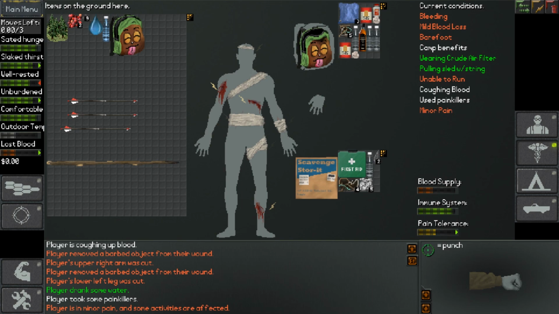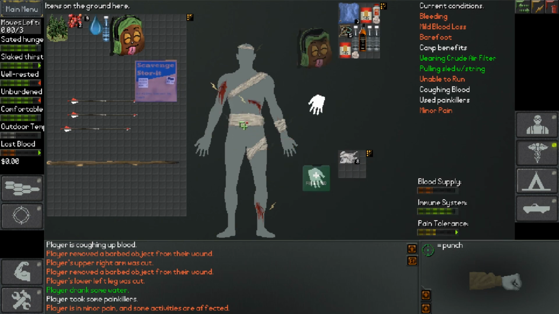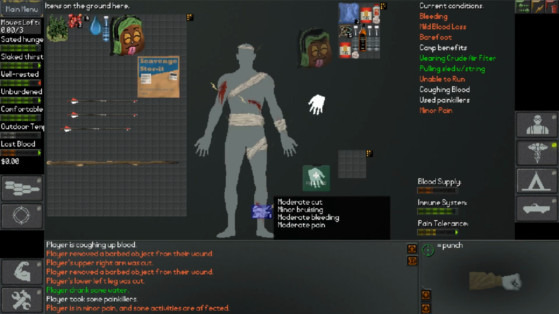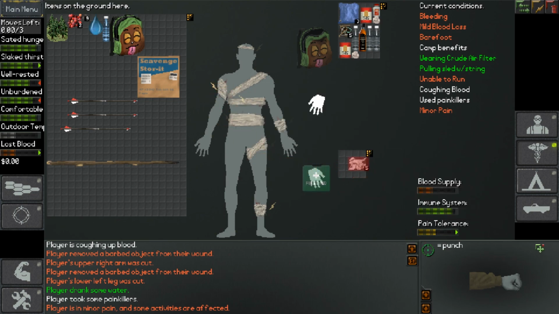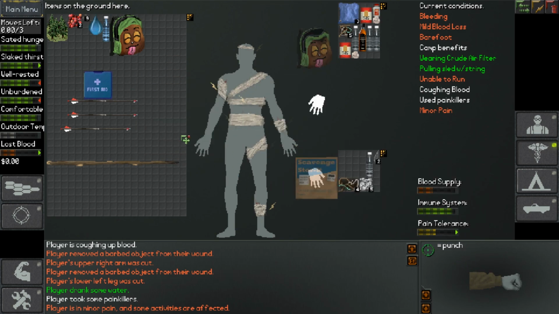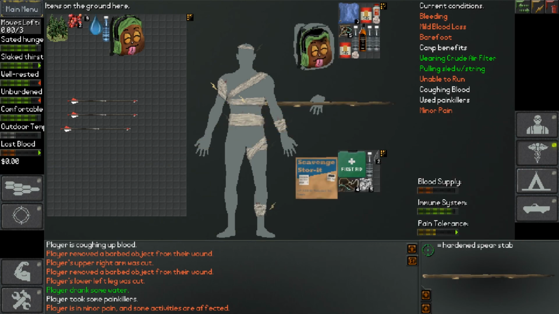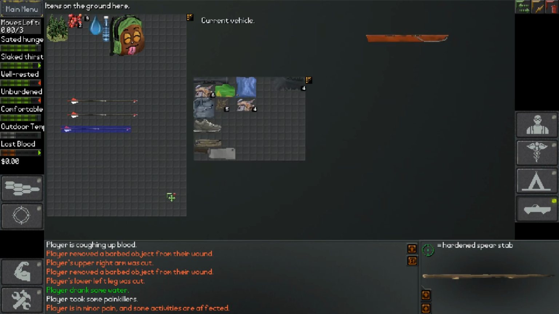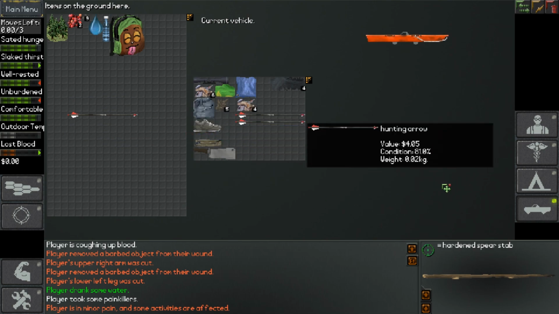Now we're going to need to bandage. So we're going to take our first aid kit, put that in our hand. And we're going to take these bandages out, and we're going to bandage. Bandage, bandage, bandage. Okay, well, I probably should have dealt with that a lot sooner than I did. I can't believe how much he hit me with that bow before I had the ability to respond to him. Jeez. All right, well, we got some arrows here, if anything else.